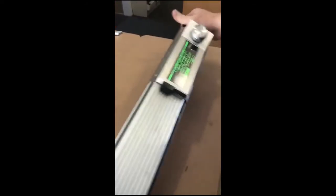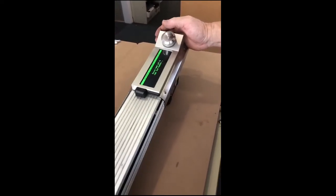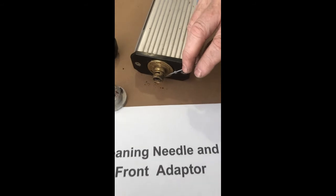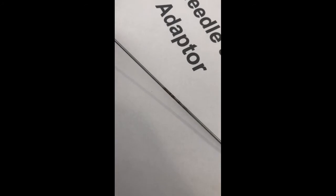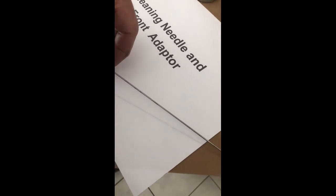Now we go to the menu and follow the prompts — that puts the telescope into position. The needle and front adapter — that's very important. There are little slots in there and you should clean it quite regularly. You can see the dirt falling out — that's important. The front adapter always needs cleaning too. Dirt is the biggest enemy. This is a very good example of a dirty needle and it should be cleaned, because it will collect a lot of extra dirt.